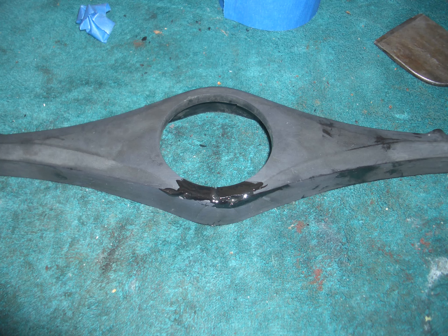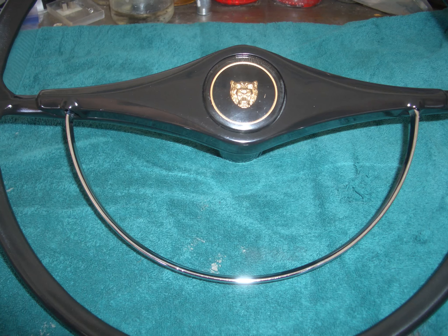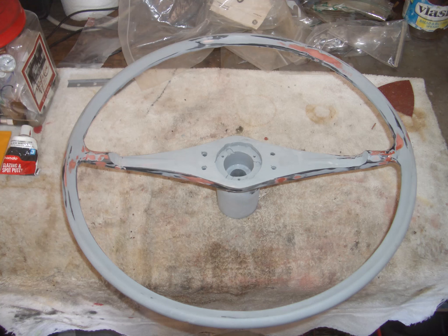I wanted to put what I believe to be an original steering wheel onto my Mk2, although later I may well change that for perhaps a Derrington one because I do kind of like the look of them. As you can see in this picture, this is the finished article — though it's a little premature because here are the pictures of it being primed and rubbed down and primed and rubbed down. As you can see, it takes a fair bit of work, but as I've said before, I enjoy doing these things.